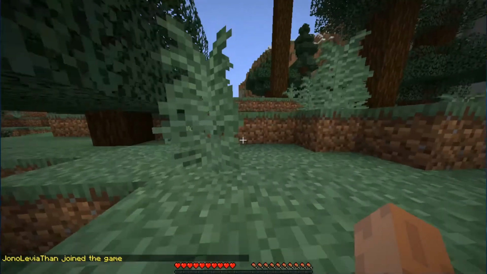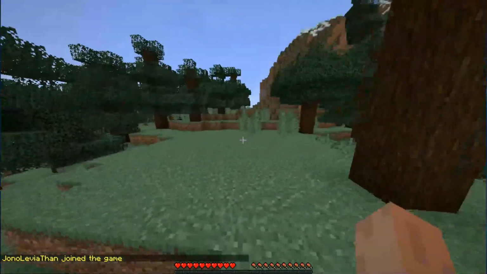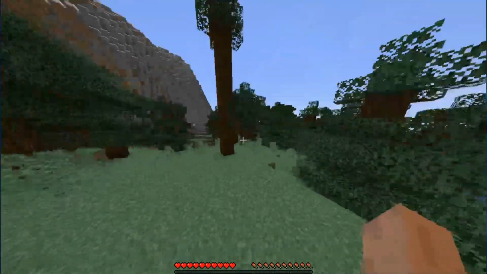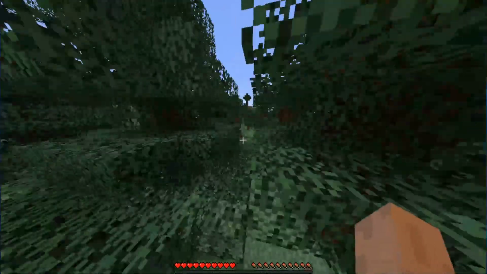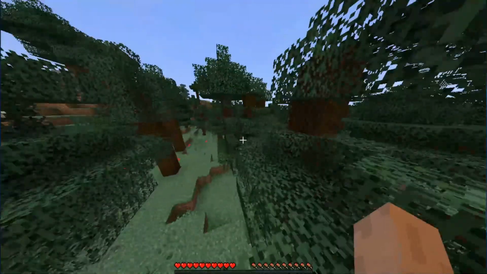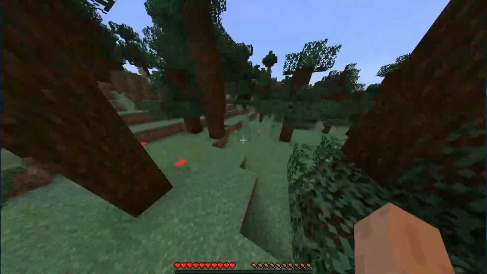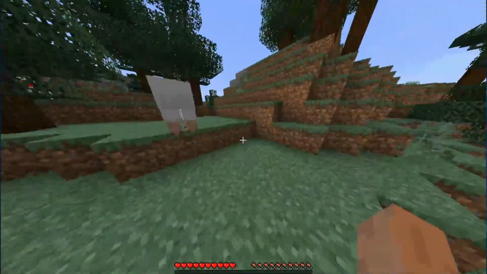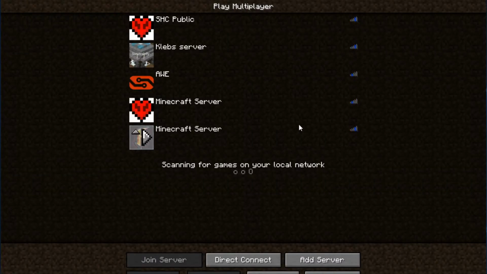Alright, so I just joined the server on the IP. As you can see, I'm the only one in the game right now. So basically, that's pretty much just making the server for now. But don't leave, because if you do leave, you're not going to know how to have your friends from other homes join, because they can't use the same IP. They can't use the IP you just used.